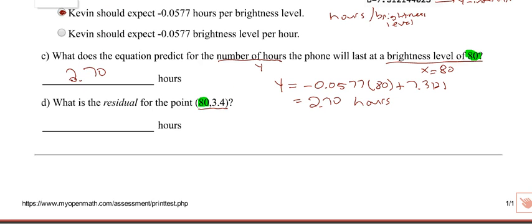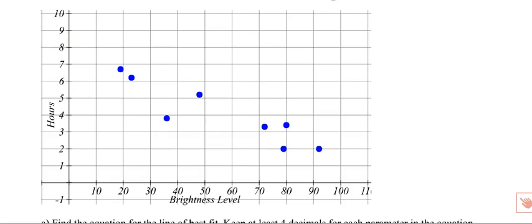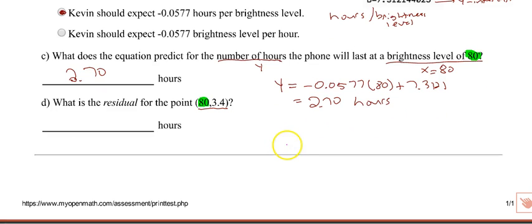So that's kind of getting at the concept of a residual, is that when you look at a scatter plot of real world data and you were to try to form a line of best fit, it might look something like this. The line is not perfect. Like at 80, the value is up here. This is the actual point that we're looking at. It misses the line by a little bit. The difference between the actual point and the line, the fact that my line isn't perfect, that's called a residual. It's the difference between the actual and the predicted.